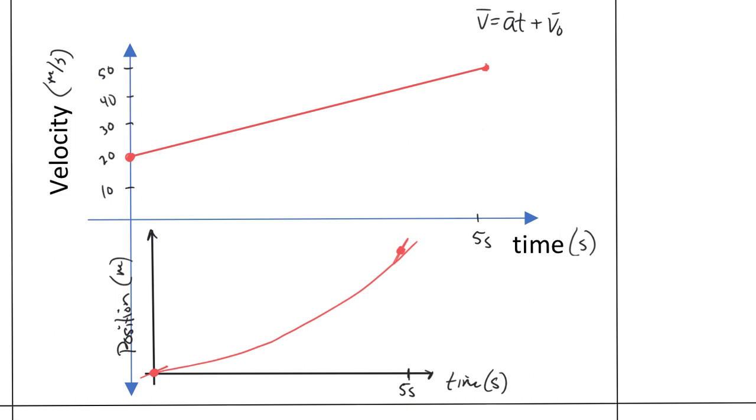We were told that the object had an initial velocity of 20 meters per second, and that it traveled for 5 seconds and finished with a velocity of 50 meters per second. Seems to me like you didn't have to find a slope or draw a graph if you didn't want to. The model has to work for all conditions of the model, and this is a condition of the model. So because I knew the final velocity and the initial velocity and the length of that time interval that connected them, I could solve for the acceleration this way, and it would work just as good. Notice you'll still get 6. Questions?